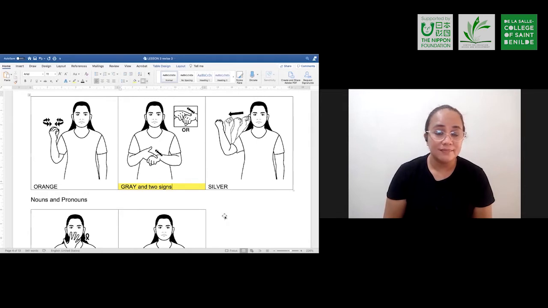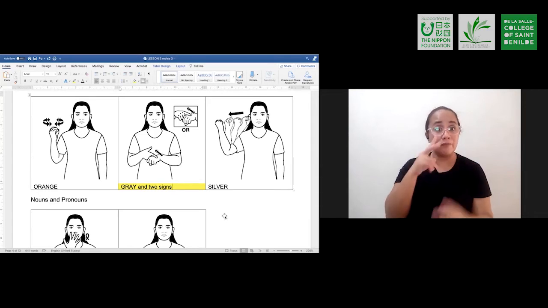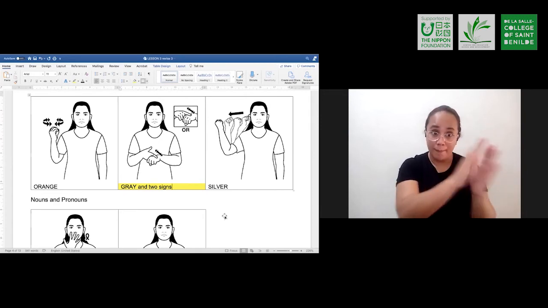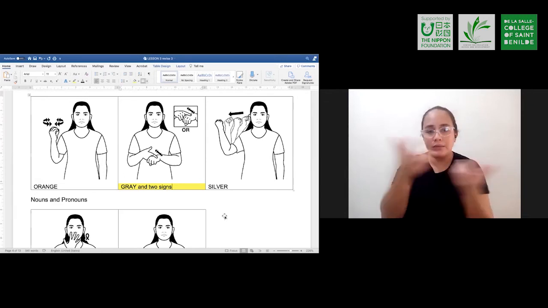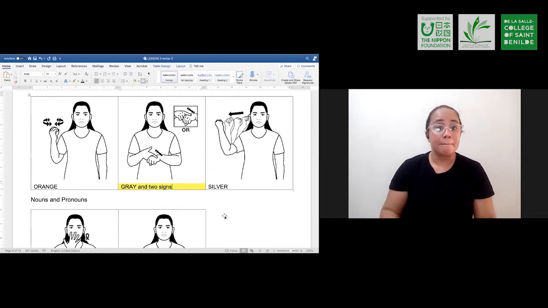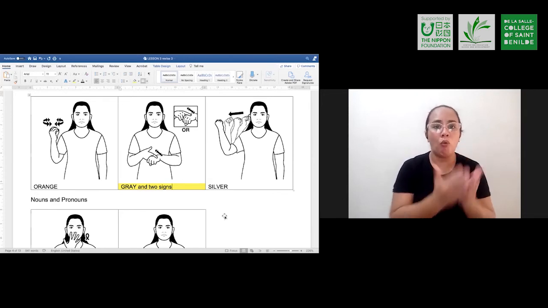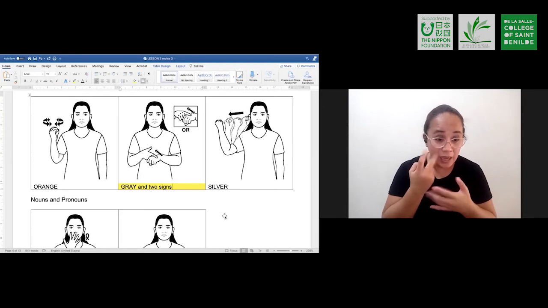I can send you copies of what it would look like. In Vietnam, we did lessons 1 to 10 teaching in one book, and dictionary 1 to 10 in another book. But in Cambodia and in Myanmar, we did lessons 1 to 5 teaching, and then lessons 1 to 5 dictionary in the same book. If you want to see how these books look different, I can send you copies.